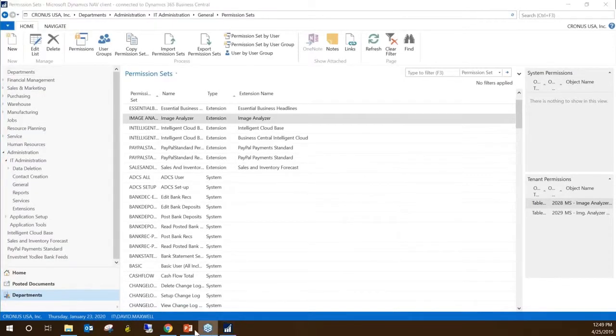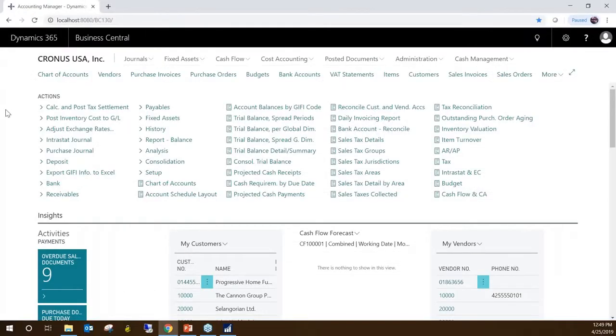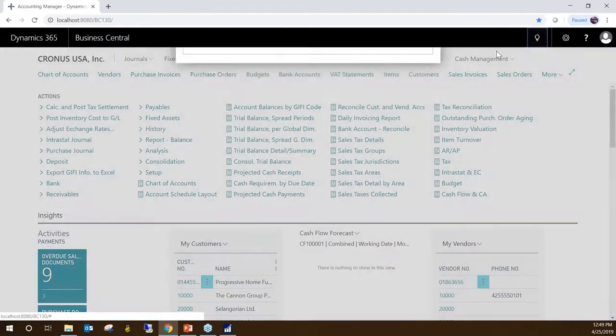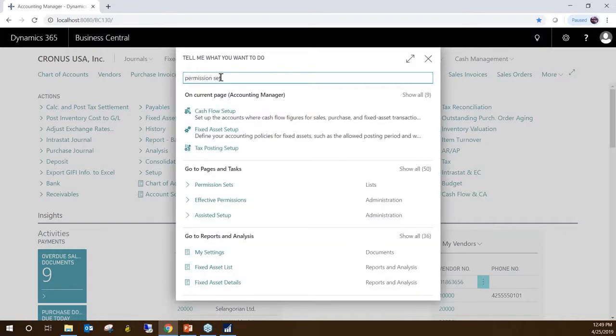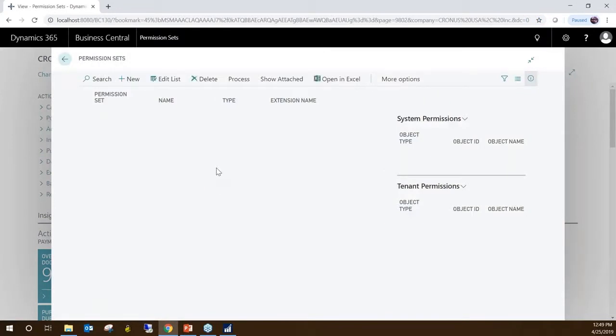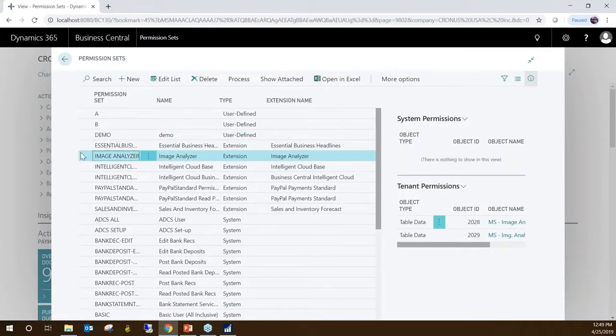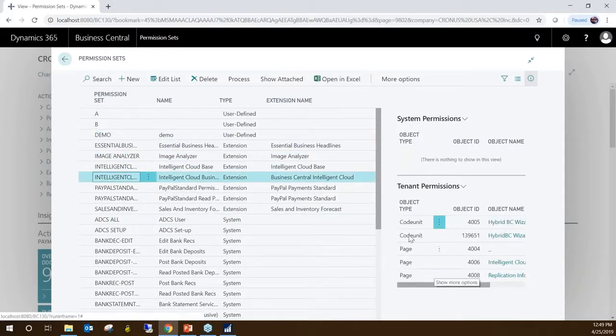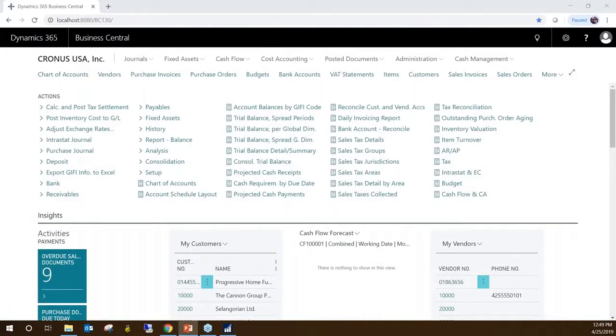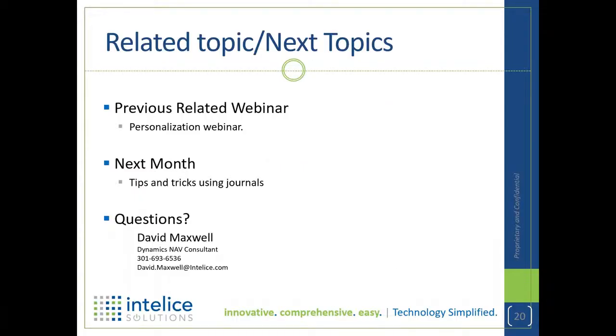However, the web version will require me to get out and back in because it caches the security. With this little light bulb, I can access the same spot, permission sets, and I can do everything I showed you earlier through the cloud version. But the permission changes that I make are not immediately effective until the user gets out and back in. So that's just a different behavior between the two.